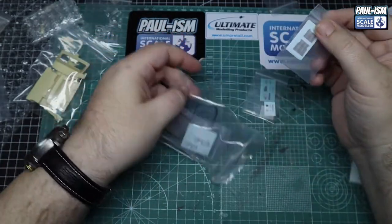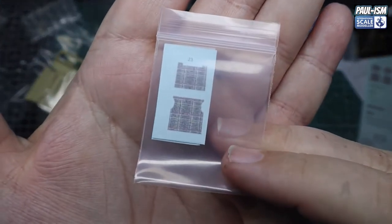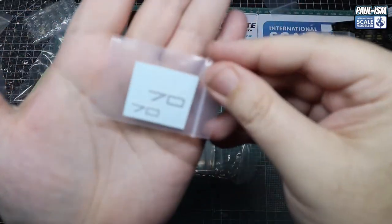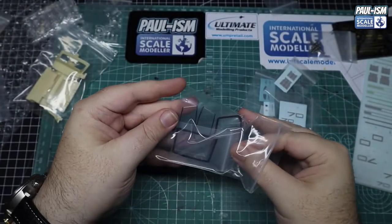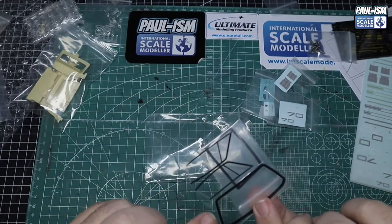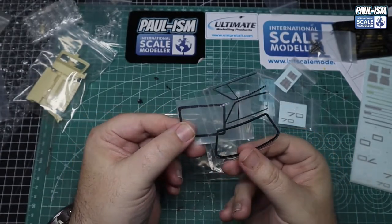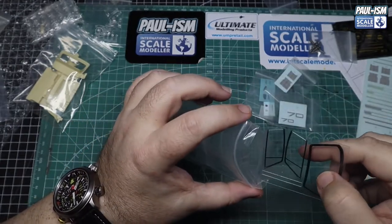We've also got some seat material, which we've got more of on the decal sheet you'll see in a bit. So it's like the tartan pattern. We've got some decals for the body, which again, you'll see in a little bit in the instructions. And then we've got all the acetate for the windows. So these should be double-sided protected. I think they are. I forget now. But this is probably the most troublesome part of the kit, getting these in. Well, as long as you take your time, you shouldn't have any issues, really. It should be pretty straightforward getting them in.